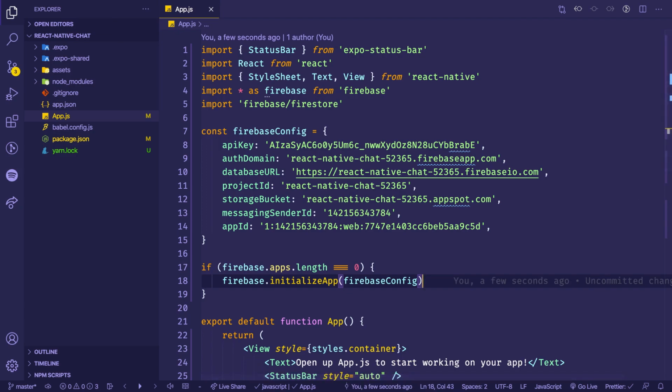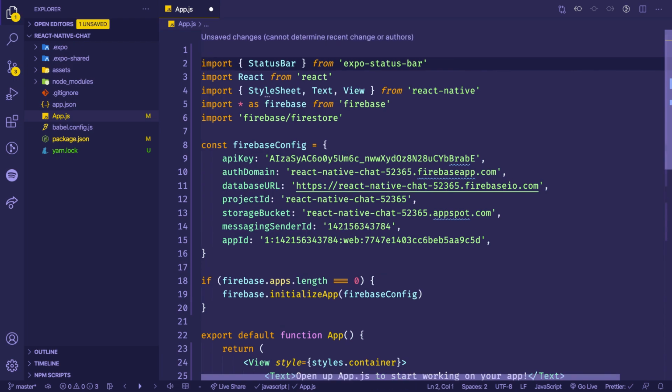And because of that, we also need to add another comment here. So this is from the Expo documentation, and because we are going to listen to the database every time we mount the components. So by default, what live reloading does is that it persists your React state, and we want to prevent that.